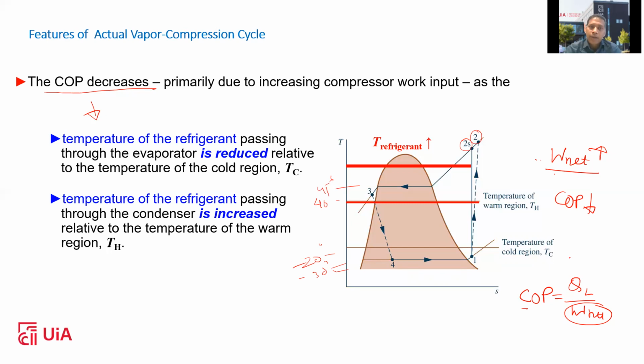We talked in a little bit of detail about how to calculate the impact of the evaporator, that means the cooling load, how to calculate the heating load, how to calculate the compressor work. We saw how the pH diagram looks like. We saw how the actual vapor compression cycle works, and how in the actual vapor compression cycle the COP is reduced, those kinds of things.